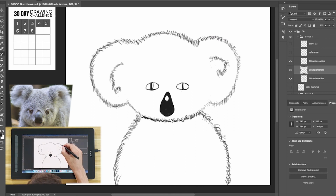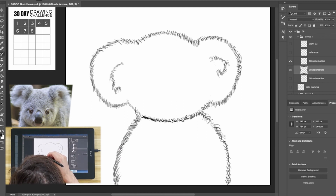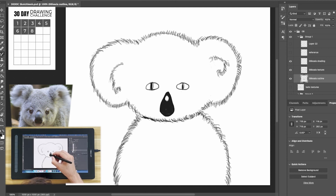This is a bad koala, bad koala. All right, this second layer of texture is giving it a lot more character. So I think it's worth it. Yeah, it's giving it. What happens if we take out the outline? And just we do pure texture here. As a matter of fact, I would like to take out the outline and just keep the face. We're gonna do that. Select the outline.